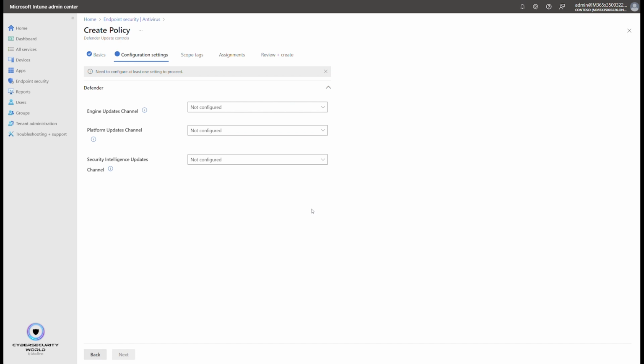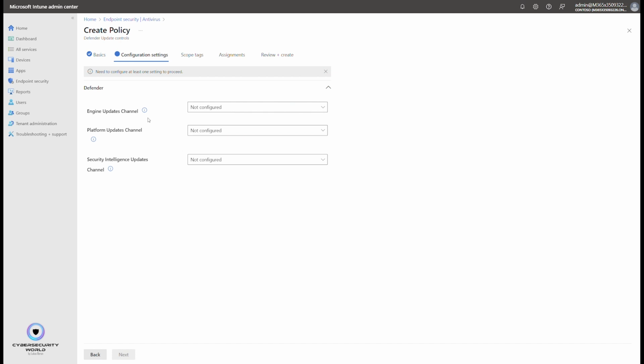Security intelligence updates are updates of the detection files or detection techniques. These updates contain, for instance, file hashes of new known malware or malicious websites and so on.